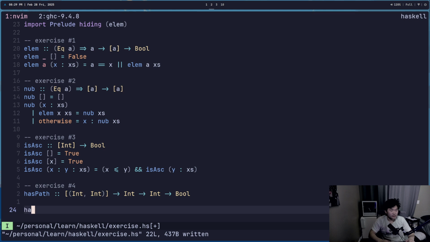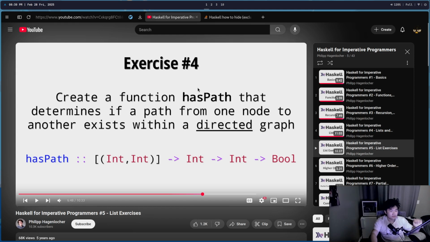Okay, so it's gonna be like hasPath 1, 2, which returns like true, like that would be the output. Okay. That determines if a path from one node to another exists within a directed graph.